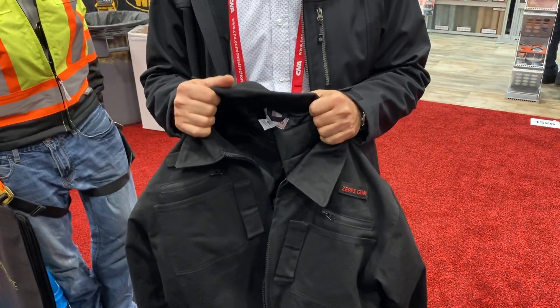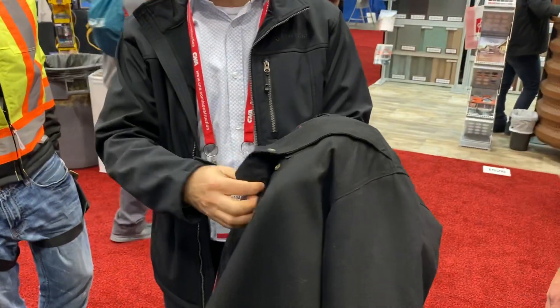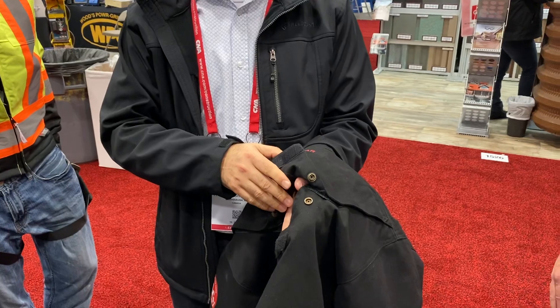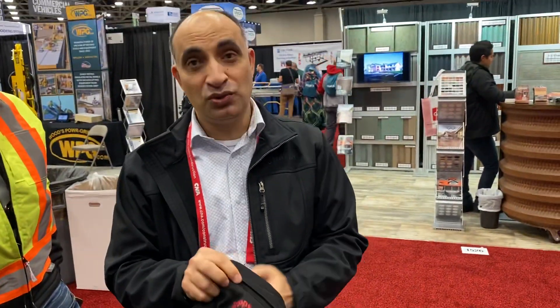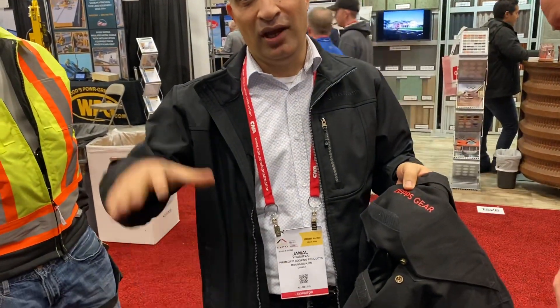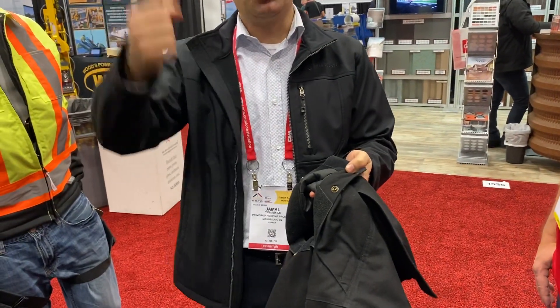The jacket is soft, but what it does — the utility — it's a patented product that has this flap in the back that allows a harness to do its job when you are wearing it. You are wearing a harness under this coat with your D-ring out, your lanyard attached. And if you fall, this flap explodes and lets your jacket harness work.